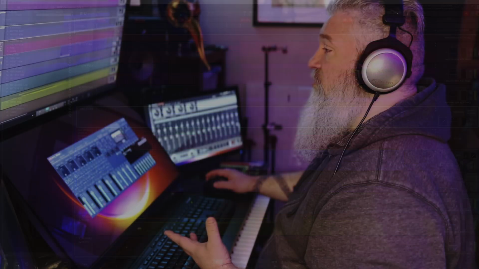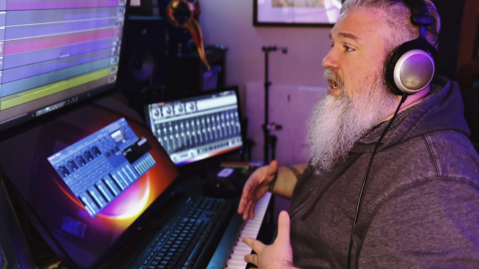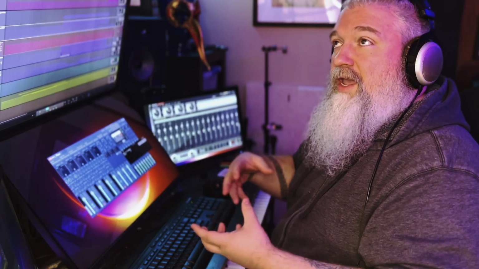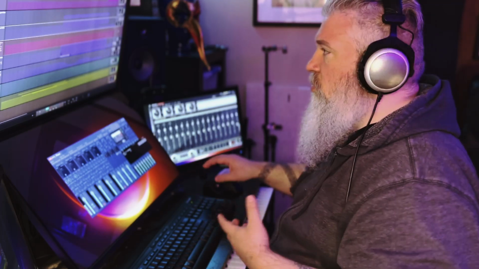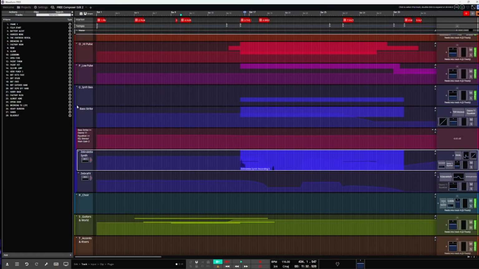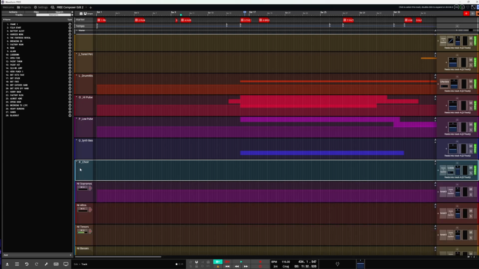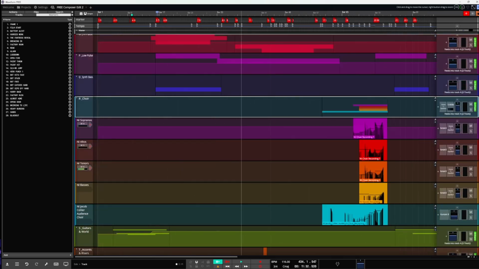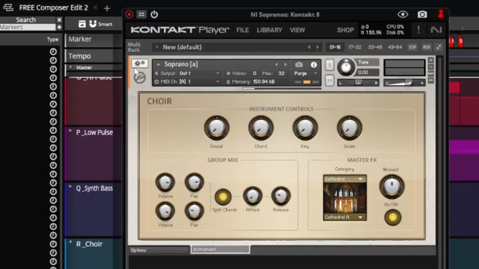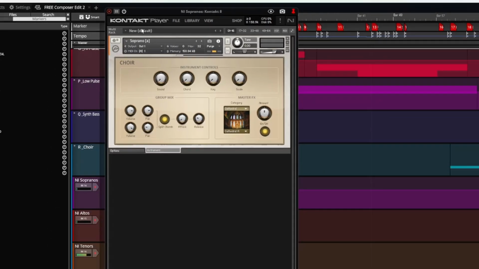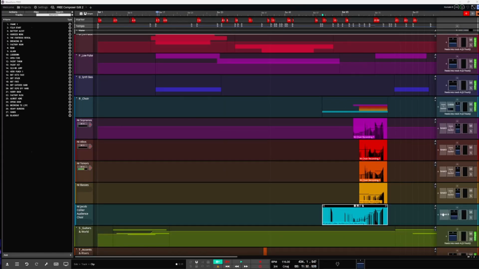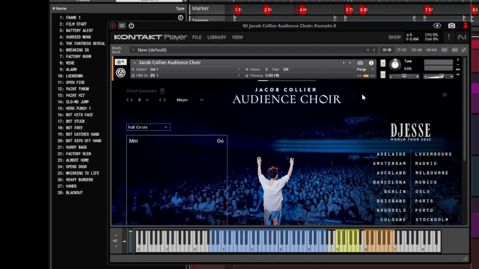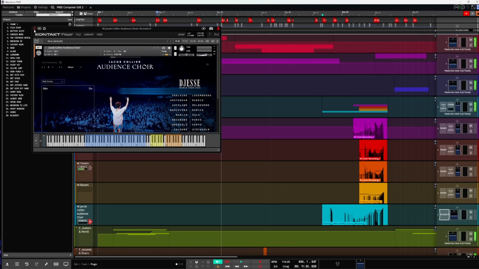This is going into one of the signature sounds here, using this to define this place that we're going to be in as a character. So more on that in a minute. But I'm using Zebra LED synth again for that. And then down below here, we've got choirs. I only use this in one spot, but we've got a couple different choirs. Soprano, alto, tenor, bass are the primary vocals on just the Contact Player free library that comes with it. And then below that, just to support those as well, I've also got the Jacob Collier Audience Choir, which gives a little bit more support underneath.